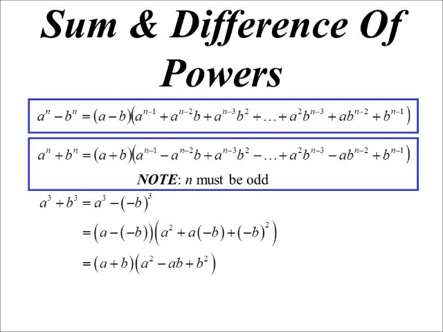Because what you're really doing with the sum is you're still using the difference formula, but you're going, oh well, minus minus b all cubed. And that's why it works when the power is odd. If the power is even, that wouldn't work because you can't pull out the negative. So that's why it must be odd.